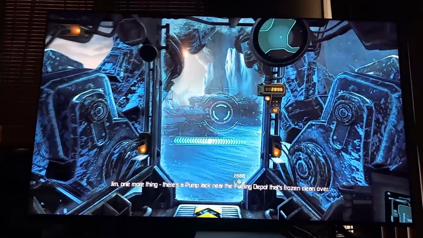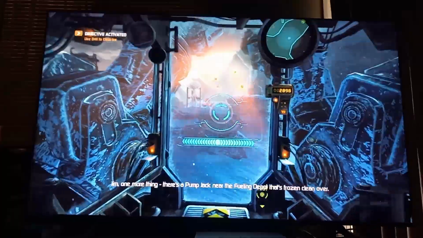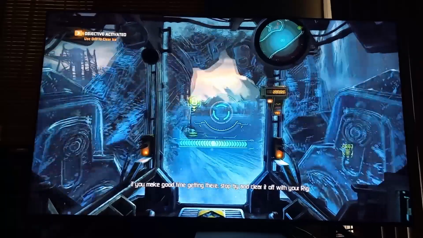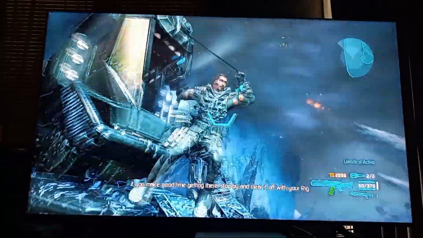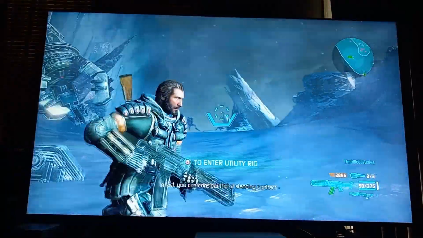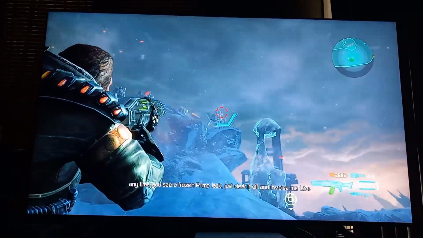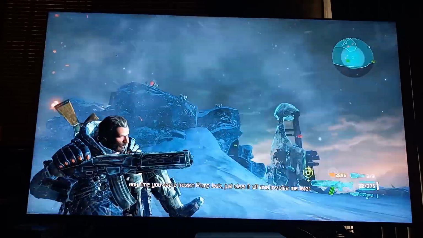That's Jim, one more thing. There's a pump jack near the fueling depot that's frozen clean over. It's on your way to Shackleton's Peak, roughly. So there's some of the acre creatures, so let's get out and take care of those assholes. You can consider that a standing contract. Anytime you see a frozen pump jack, just clear it off and invoice me later.